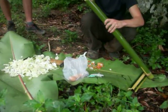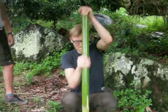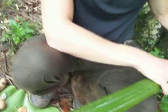Okay, cover and shake up. Oh, there's a hole? Really? Ah, who cut the bamboo? This one. Oh, somebody cut this bamboo.